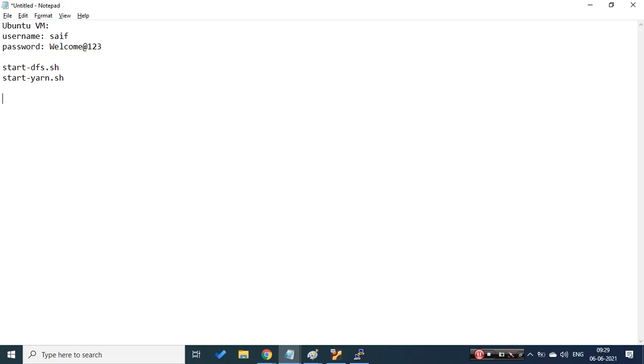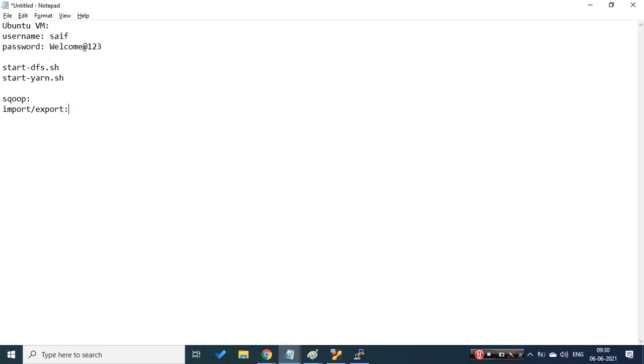What is Scoop and what is not, everything is explained in that video. Here I'm just trying to show only 3 components as of now. For today I will show only Scoop, because once we start Hive I will show you how to connect to Hive and how to write all these commands. Now, when it comes to Scoop, I'll give a small description. Scoop is nothing but a combination of Hadoop and SQL, that's how they call it Scoop.